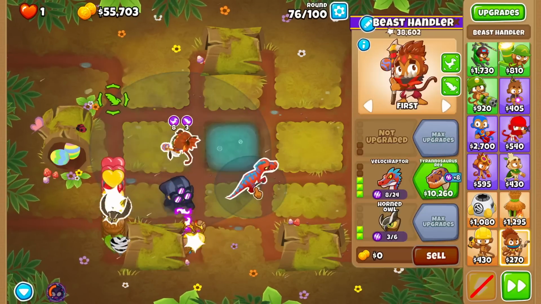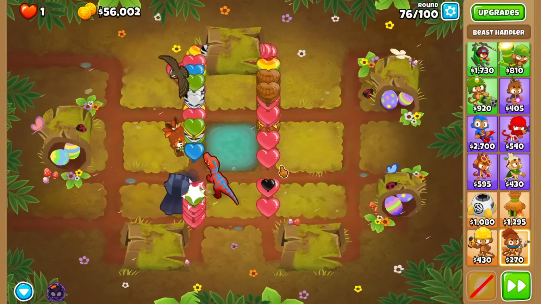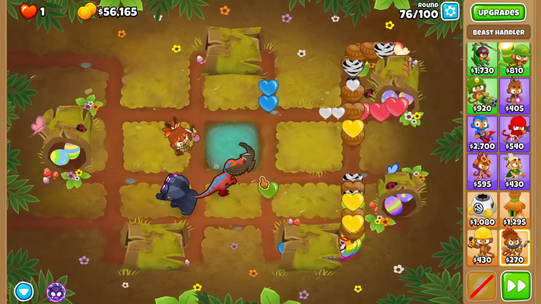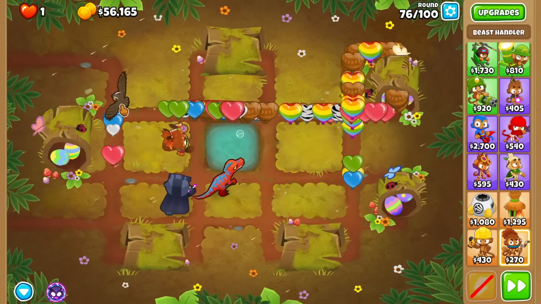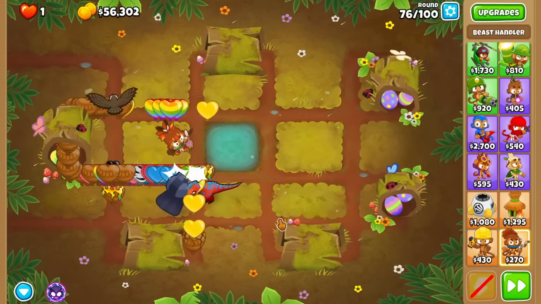Oh, regenning. Yes, indeed, regenning. Lots and lots of regenning. Alright, so the owl doesn't help at all. This guy doesn't help at all. We're $4,000 away. I can't sell because it's Chimps mode.